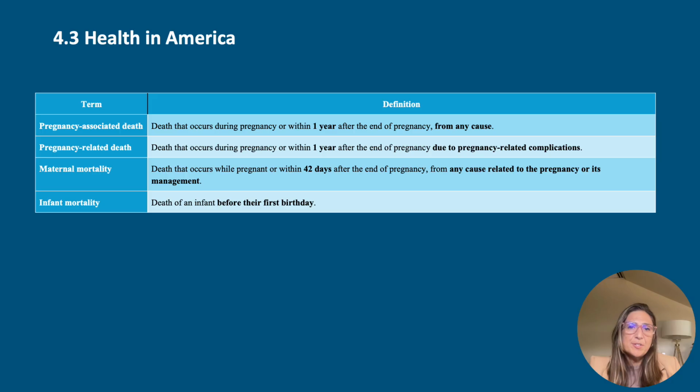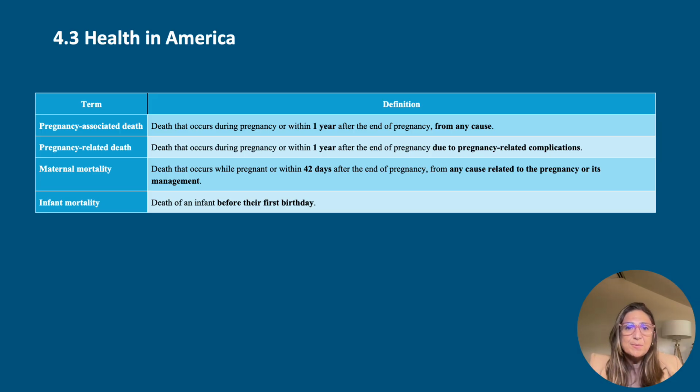In the United States, currently, there is an opioid overdose epidemic. When we look at trends in maternal and newborn mortality, pregnancy-associated deaths are those occurring during pregnancy or within a year after the end of pregnancy, whatever the cause. And then pregnancy-related deaths can occur either during pregnancy or within a year after the end of pregnancy, which is really important because this is where the gap is happening in a lot of the higher mortality rates in maternal health, and it's understudied and really not understood well.